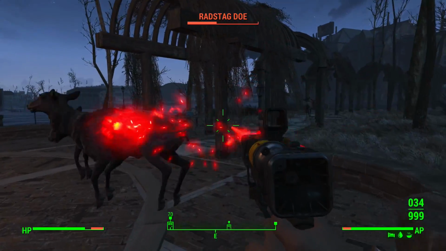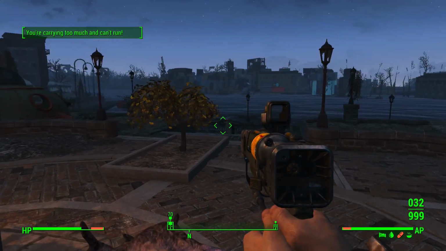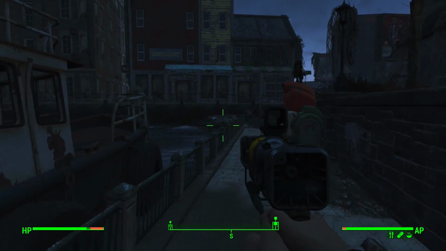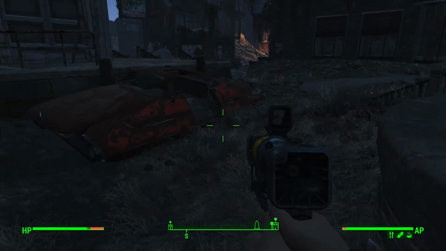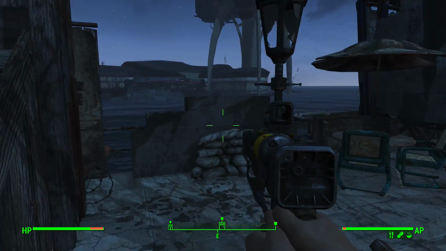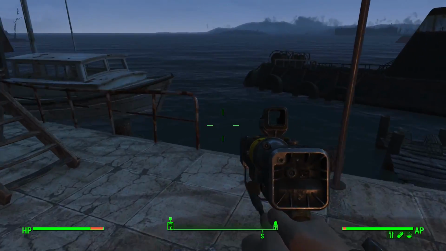And here we are into an area with some... No, you're not going anywhere. I want the meat, thank you. And now I just want to loop round to that pier over there and swim over to the airport. I believe this area is normally held by super mutants, but I have already been through this area. And with the low respawn rates of survival mode, it should still be clear. But yeah, this is a nice area to swim across. In fact, you can get even closer thanks to this here boat.